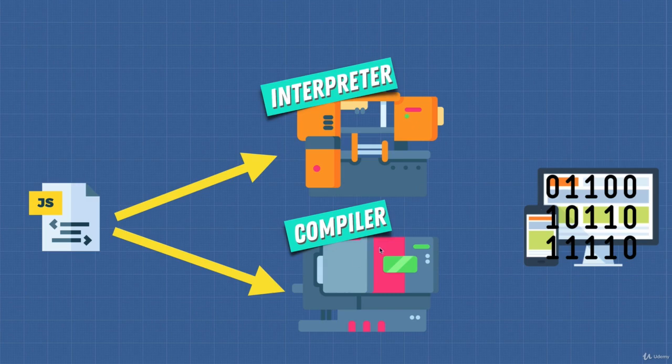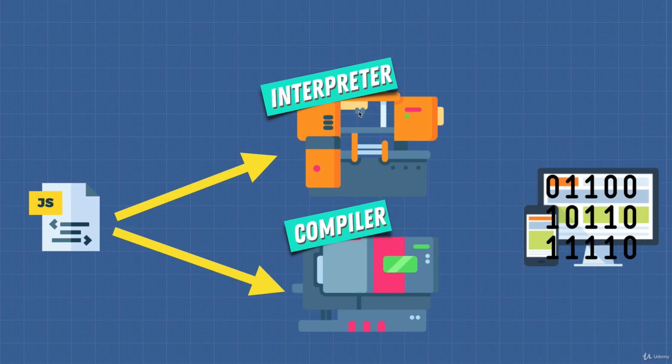A compiler obviously takes a little bit longer to get up and running, but the code is going to eventually run faster. An interpreter is really fast to get up and running, but unfortunately doesn't do any optimizations. Is there a way that we can get the best of both worlds? And this is what some engineers came up with in late 2000.